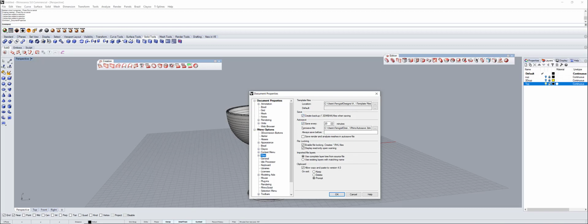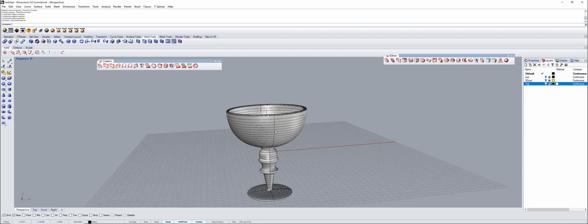So auto save, you see, it's in 20 minutes. You can put it 5 minutes, 10 minutes, 1 minute, but 1 minute will be making a lot of files, so you have to have a lot of space in your hard drive if you want to put it like 1 minute. I think 5 minutes is okay. So here you put your folder where you want those backups to be. So if you got an error and the software crashed and closed, you can go to that folder and take the last file that Rhinoceros saved. It's better something than nothing, right?